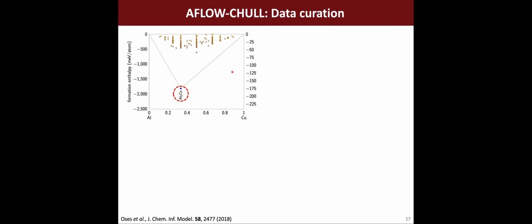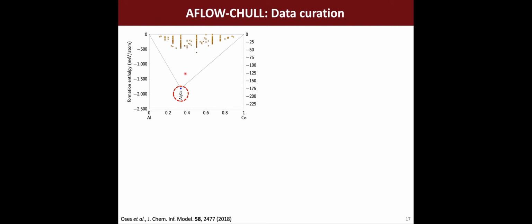So you can imagine that there might exist convex hulls where you have outliers. Okay, so why might an outlier exist? Well, an outlier might exist because in general, the calculation is not well converged. Now we have several convergence criteria for AFLOW, so that scenario doesn't happen really at all. We filtered out for that scenario, largely speaking, in our database. Another reason why you might have an outlier is because you might have run the system with different input parameters.